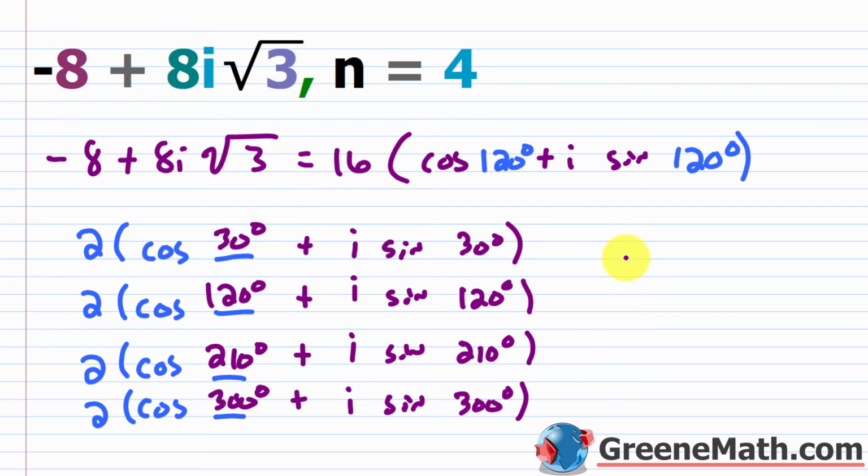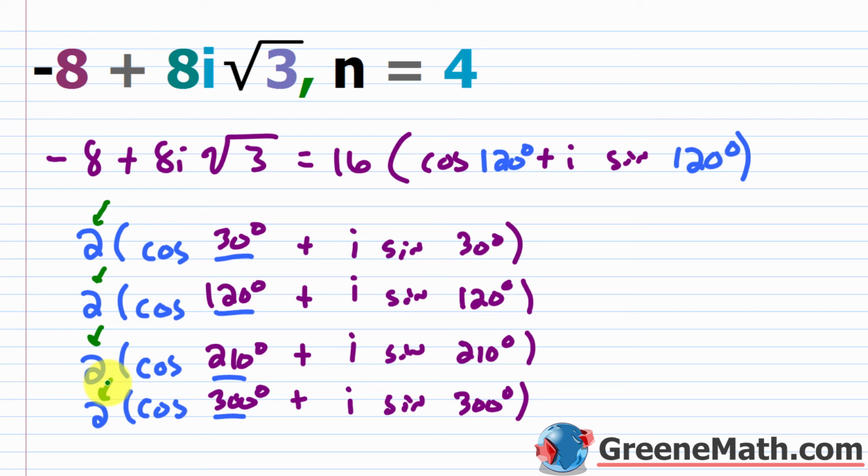Okay, so how would we go about graphing these complex roots? Well, basically, each of these can be represented as a position vector in the complex plane. So notice that your magnitude in each case is 2. Okay, so 2, 2, 2, and 2. So what you could do to represent that is you could have a little circle with the center at the origin and where the radius is 2.